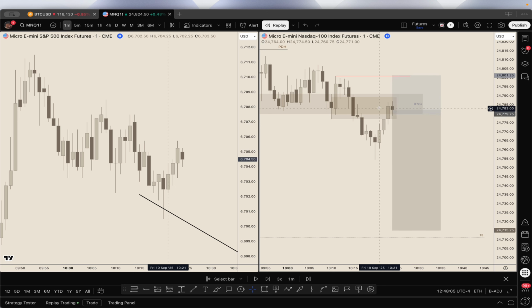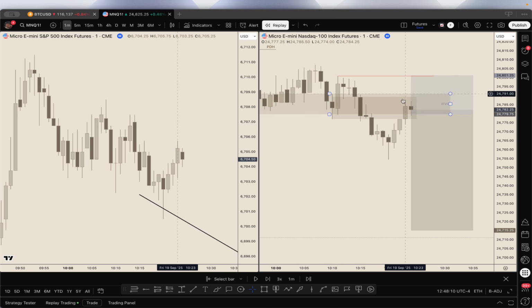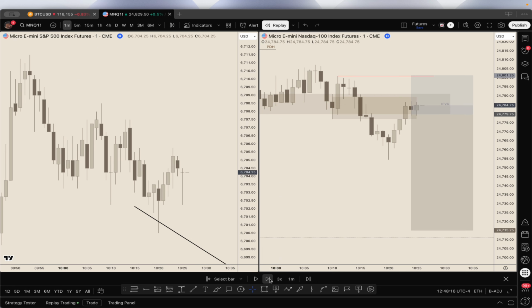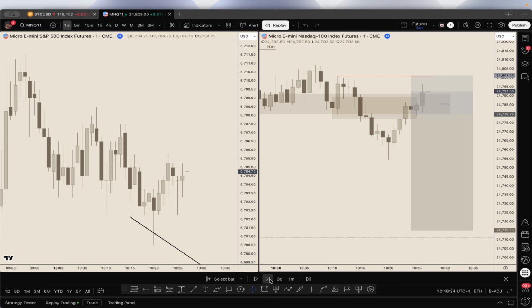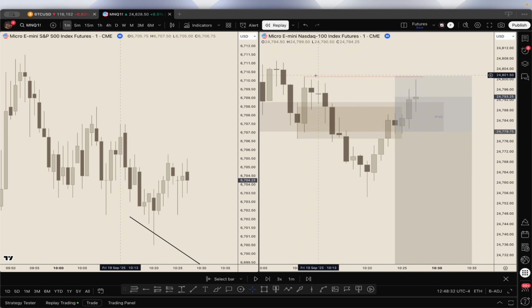Okay, here was my entry. And I'm gonna show you this one piece of price action that almost stopped me out. Check this out. I'm just gonna hit the next candles here. This right here. At 10:26, I almost got stopped out. Let me just go to the very next candle. Yeah, take a look at this. It was 10:27. My stop loss is above the previous swing high. Guys, I'm not gonna lie, this could have stopped me out, but it kept me in the trade, all right?